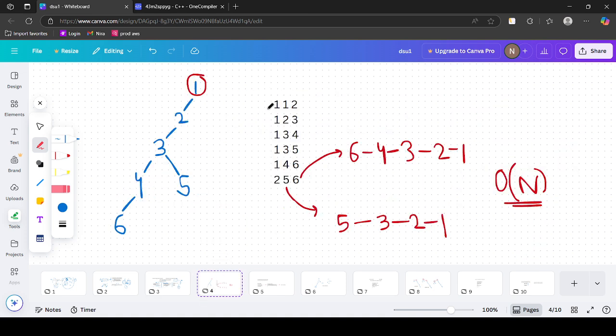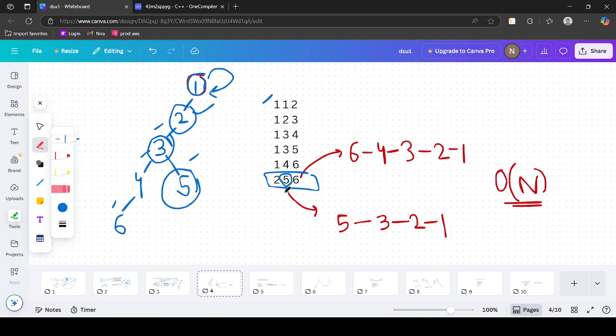Now let's do a dry run. This is the current tree, so we are adding edges between 1 and 2, 2 and 3, 3 and 4, 3 and 5, and 4 and 6, and now the query is find if connected 5 and 6. So we have to find whether 5 and 6 are in the same connected component or not. So let's start the traversal from 5. For 5, what are the nodes that we have to traverse? For 5 we have to go to 3 to find the parent. For 3 we have to go to 2, and for 2 we have to go to 1, and ultimately when we reach 1, this is the ultimate parent, so we will return 1.